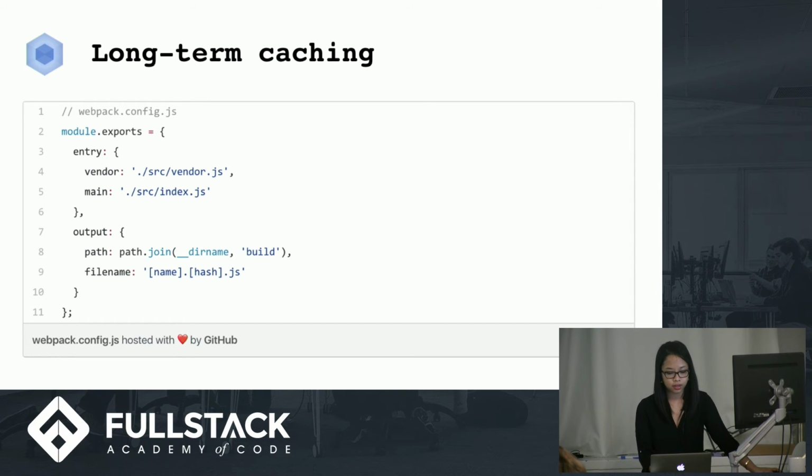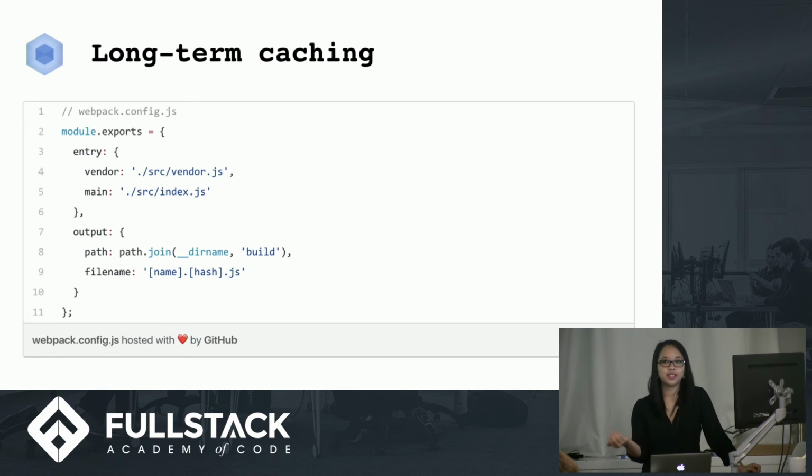And the reason why we're looking into long-term caching is because every time we update something in our application, our code needs to be redeployed to the server, and it needs to be re-downloaded by all of our clients. It's quite inefficient when you have your entire application re-downloaded, right? So browsers do already cache static resources, but when you change these static resources without changing the file name, your browser would not actually realize that it's a new file because it's the same name. So chances are your clients are actually still seeing the old file, the cached version of your file.